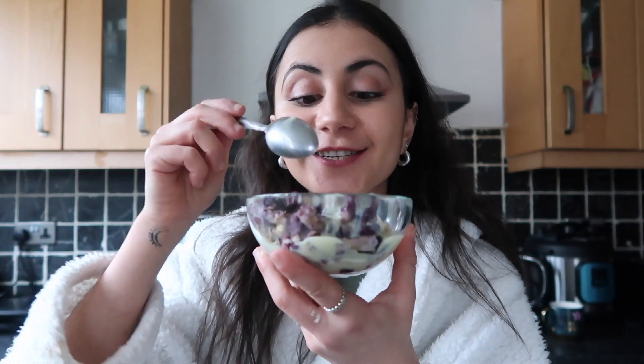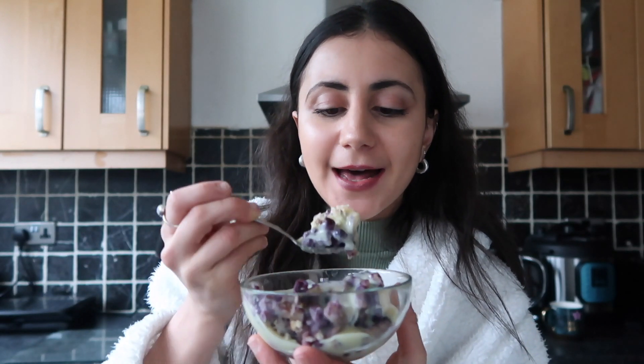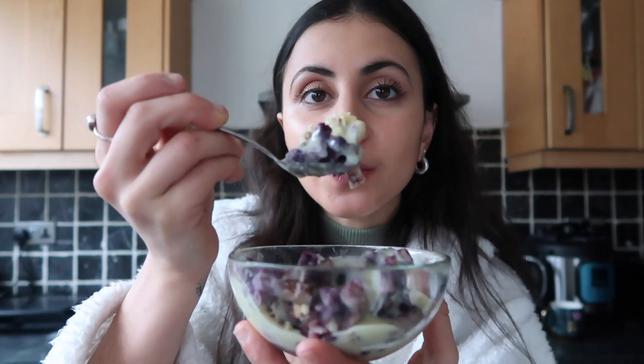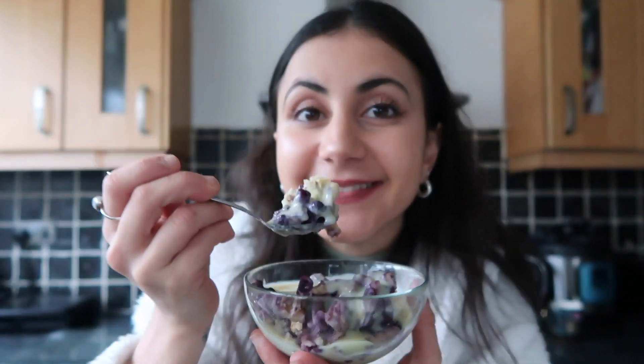And then finally the dessert pasta — I put on some panko breadcrumbs to crispen it up in the oven. The recipe didn't ask for blueberries, but I put in blueberries and cinnamon to make it more jazzy and put my own twist on it. Honestly this looks incredible, and along with the vanilla custard — which is also my favourite — it makes it absolutely incredible. Who would have thought a dessert pasta? That is sweet as anything and I bloody love it. I'm going to eat up my lunch now and catch you guys at dinner. This is going better than I thought!